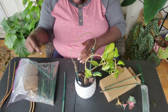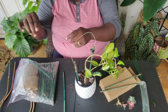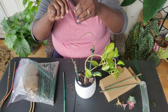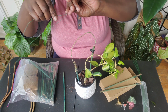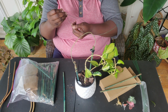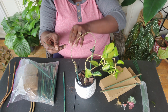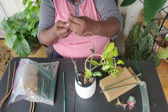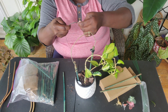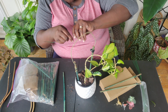Now, granted, if you wanted to make it sturdier, because this one is the cheaper one, what I would do, as an example, is hold them together and just wrap it around one another. It's kind of like braiding the wire, and doing it like this makes it a little bit stronger. It can take time to do this, so usually if I am going to do that, I would have pre-made these. But sometimes I don't pre-make them because I want to be a little conscious with my spending.